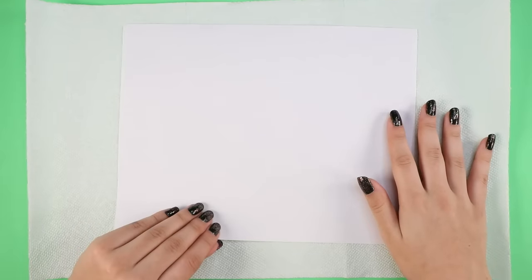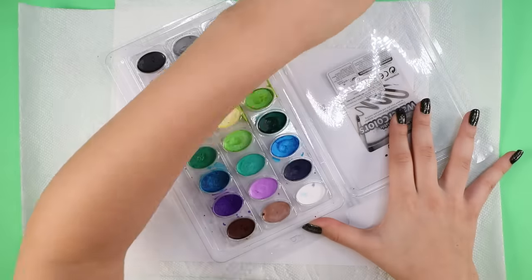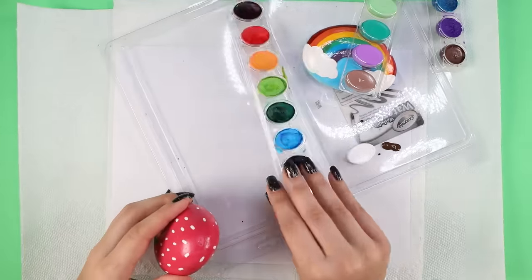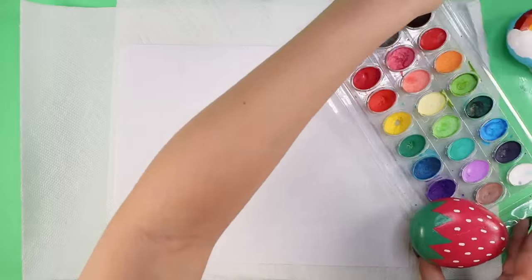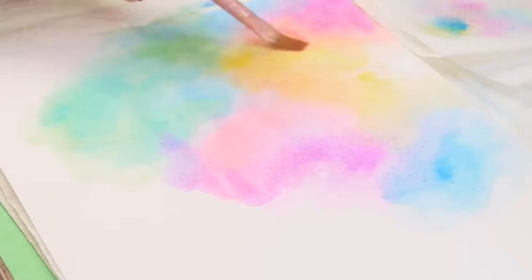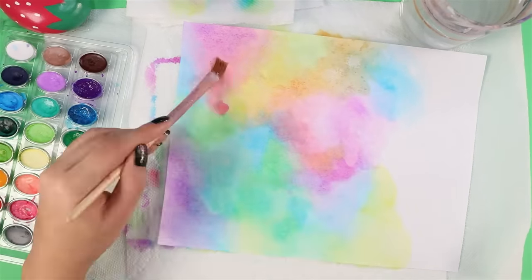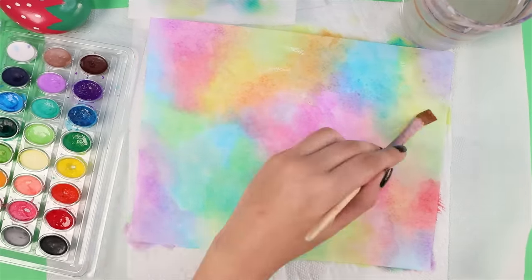I need to prepare my surface by laying down some paper towels. And I'm breaking out some watercolors. One thing I hate about this package is it doesn't stay open on its own, so you gotta lay stuff on top of it. When I pay $4.71 for a paint set, I demand quality. I'm just kidding. Time to start actually painting — I'm just painting some blobs of colors, nothing too specific, just throwing colors on there, blending them together. I'm basically going for the barfed-up rainbow look.